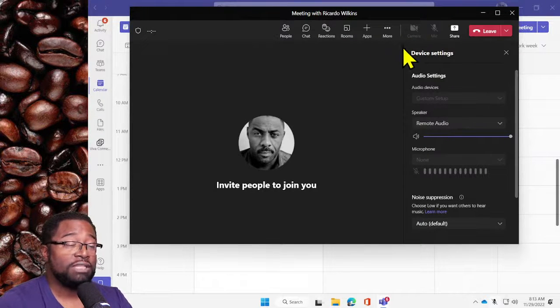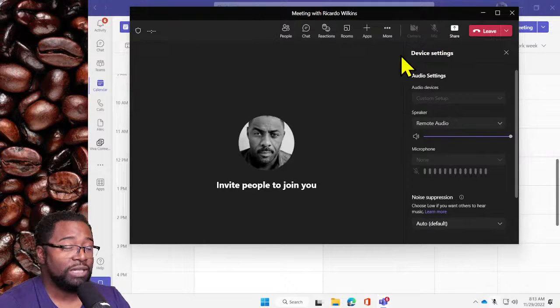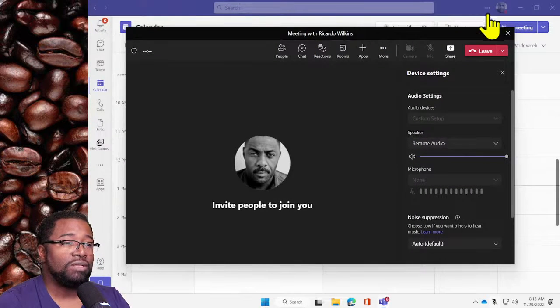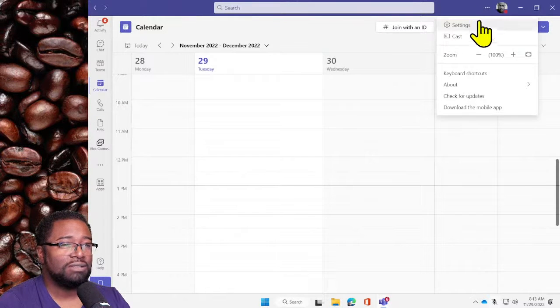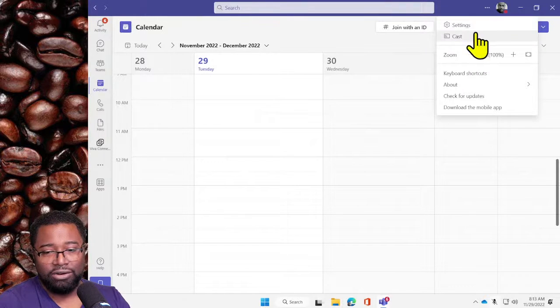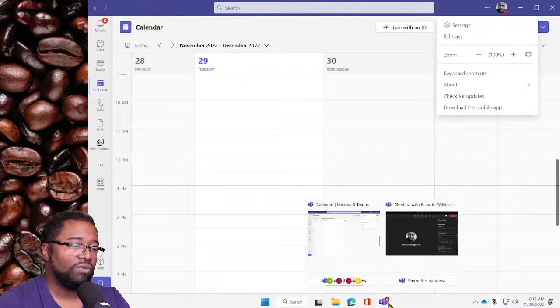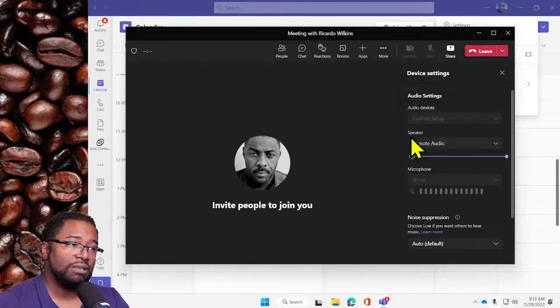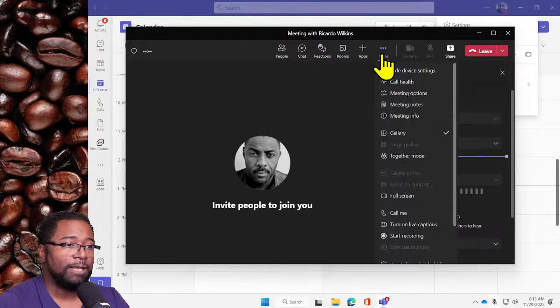So device settings, plenty of places to get at that. Once you're in a meeting, though, I don't know that I've ever gotten out of the meeting and come over to settings here to do anything. So you should be able to do whatever troubleshooting you need to do in the Teams environment. But it really boils down to this device settings area.